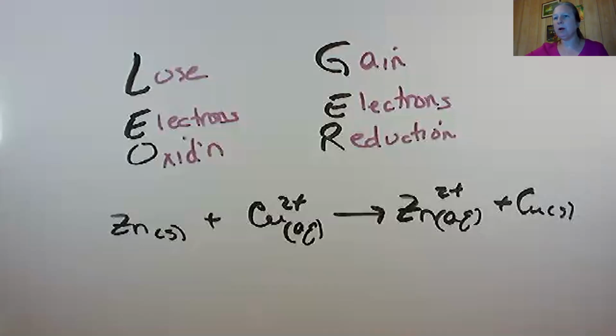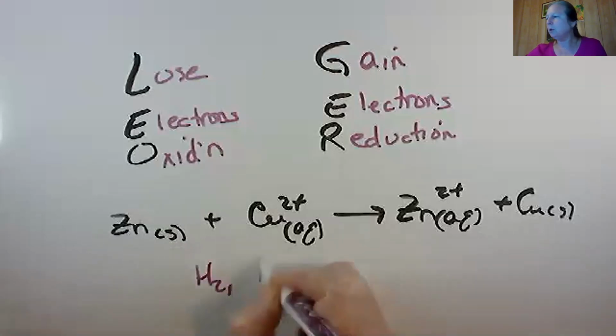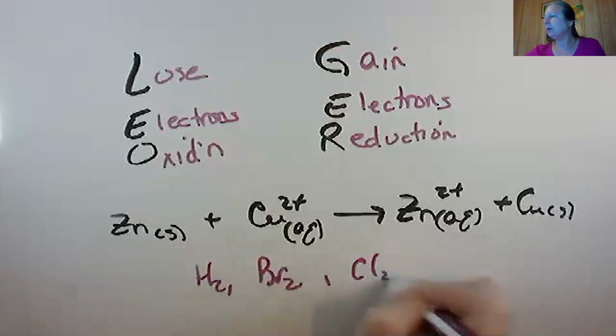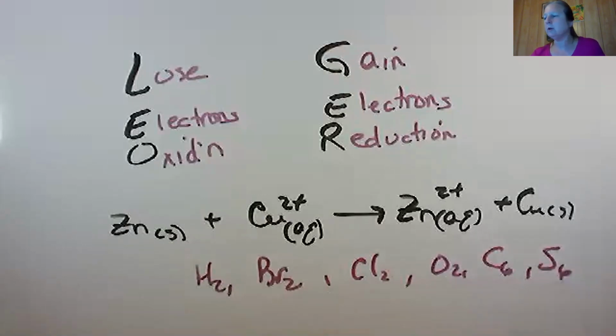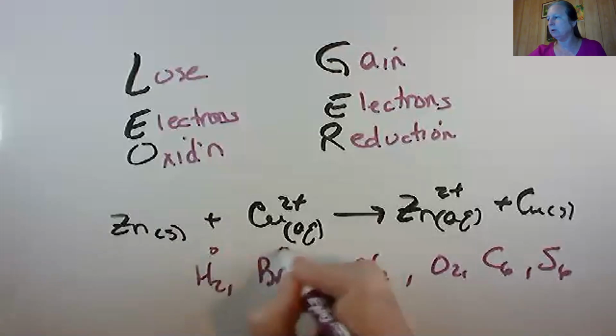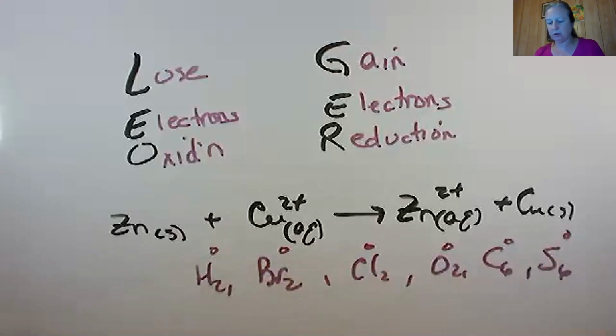So the simple, and you put oxidation numbers on the top. That's the other thing. So these are the two simplest examples. Anytime you have a pure element, solid copper, solid zinc, hydrogen gas, which is H2, bromine gas, chlorine gas, oxygen gas, carbon, graphite, solid sulfur. It doesn't matter how many of them you have. If you only have one element in your molecule or atom, it's got a 0 oxidation number. There is no unequal distribution of electrons.